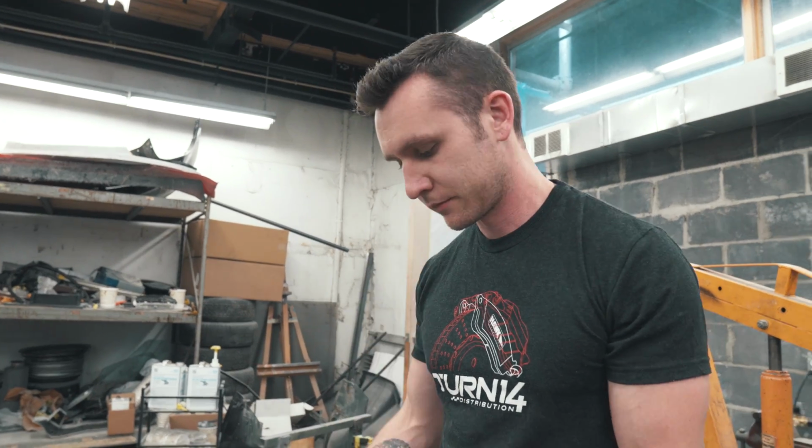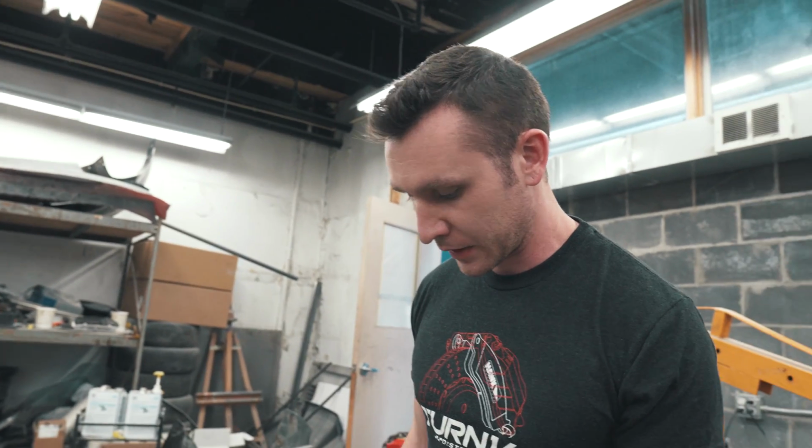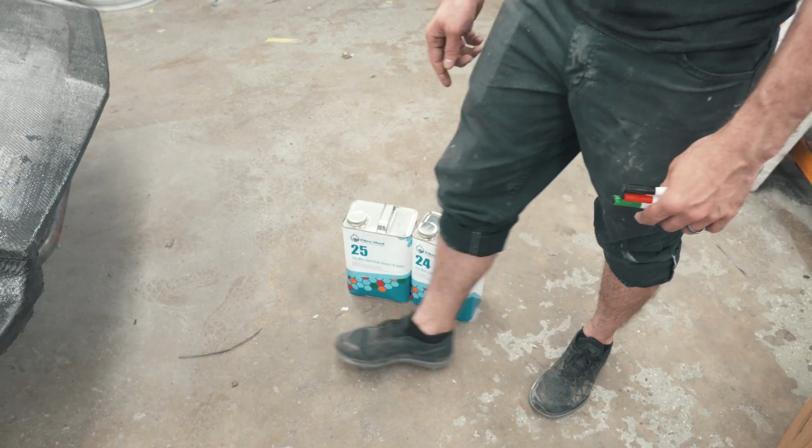Yeah, so I mean if your time is not as valuable, go ahead and use some other bunch of filler and cardboard and tape and hot glue and whatever you want to do. But if you're trying to get shit done fast, and you got the money, this stuff's great.